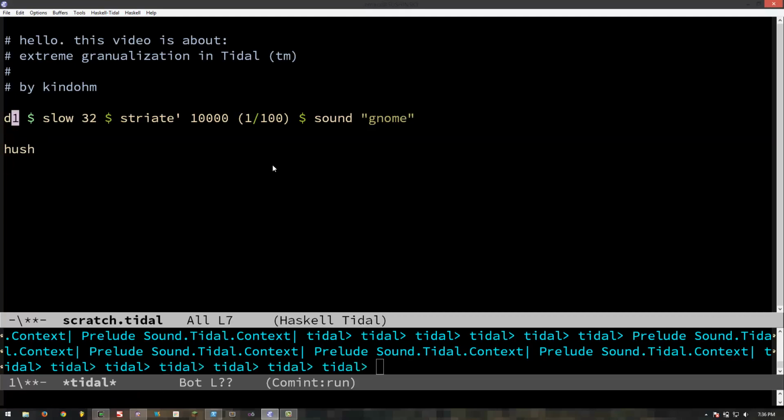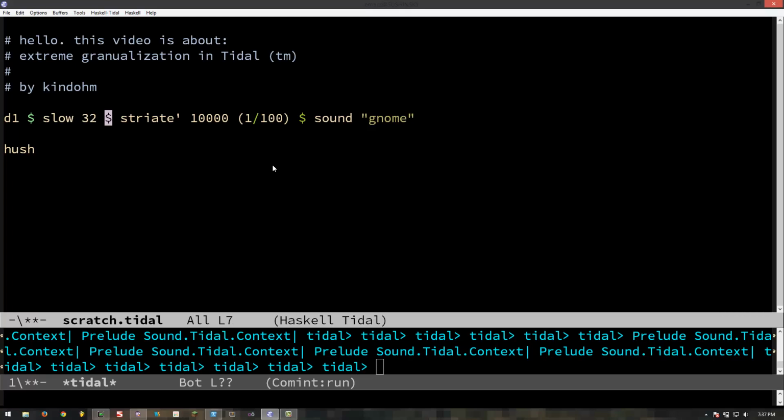So that's the first way to really stretch a sample out: striate it into many pieces, make the grain size a good value for whatever you're trying to do, and then you can stretch it out quite a bit more.